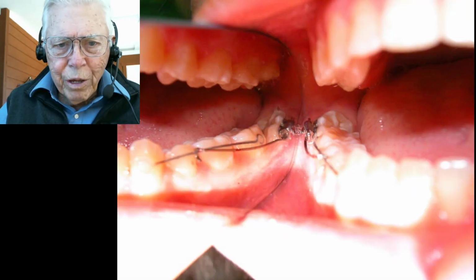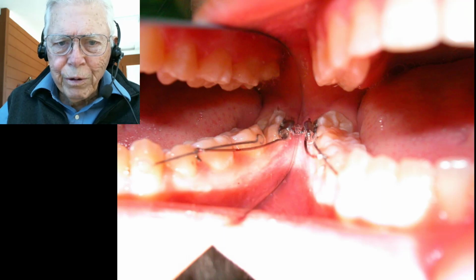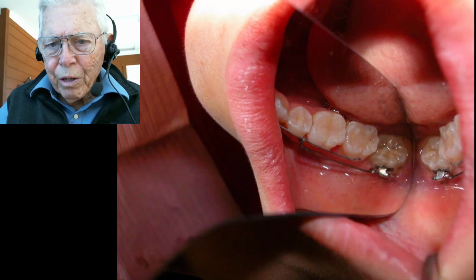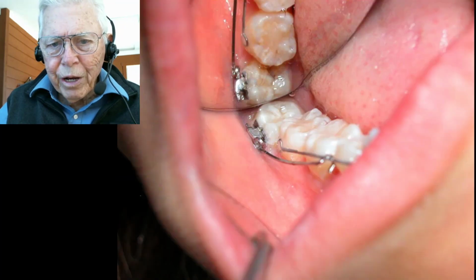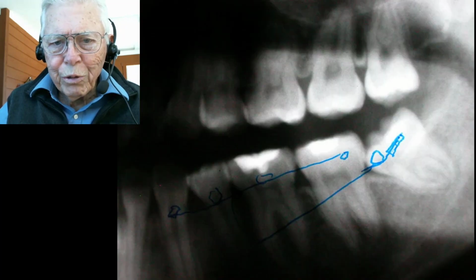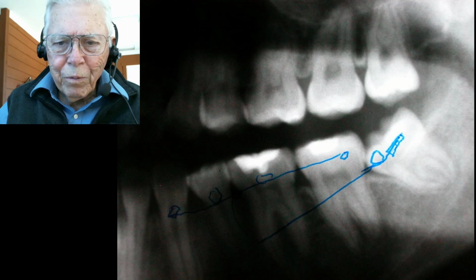So anyway, I'm going to run through these pictures. Some of them are not very good at all, but it'll give you some idea. I just wanted to cover that last part, and I won't show any more of this. But there it is on the x-ray.